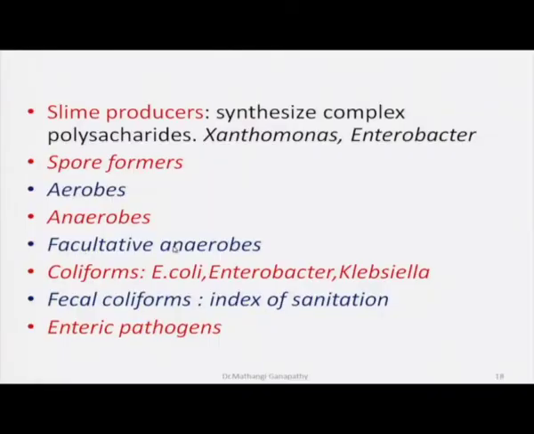Likewise, facultative anaerobes do have a tolerance level. Even though they are facultative, the amount of oxygen and carbon dioxide concentration in the atmosphere of the food, where the food is being processed and preserved, can be modified to prevent their growth. Then the last is the coliforms, fecal and the enteric pathogens. The general class coliforms indicates E. coli, Enterobacter, Klebsiella. Now, as I said, E. coli is an opportunistic pathogen. Enterobacter and Klebsiella are normally present in the food.